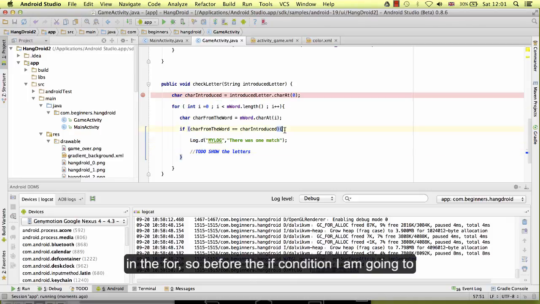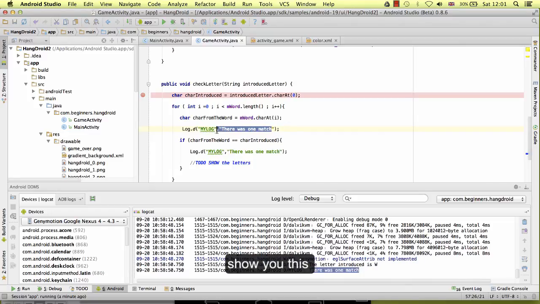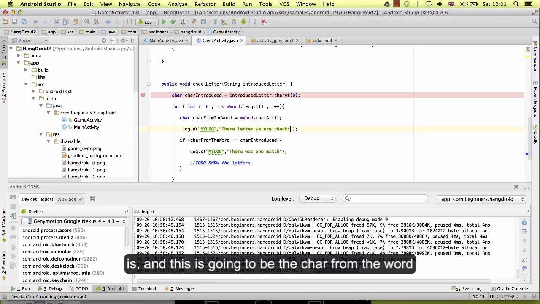Fine. Now I want to show you what is happening on the for. So before the if condition, I am going to show this: the letter we are checking is, and this is going to be the char from the word that we are at the moment.